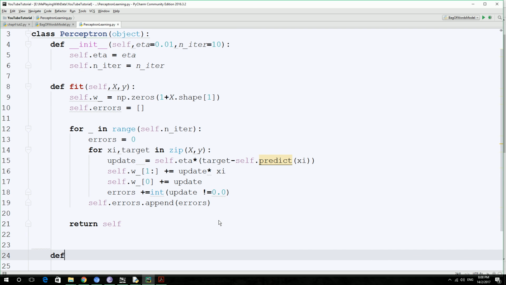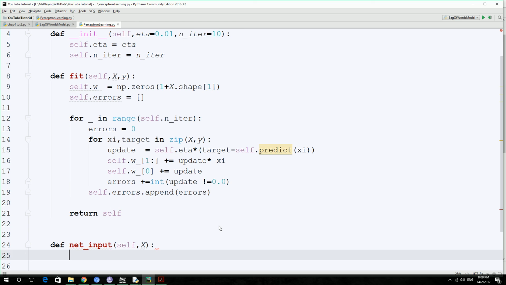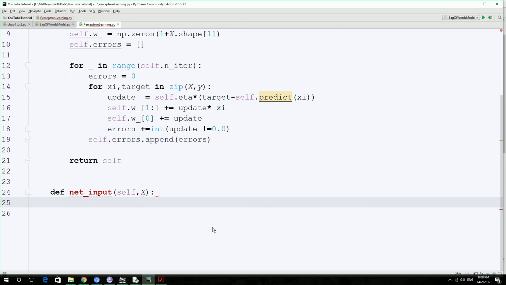Now def net_input(self, x). This function is going to calculate the net input.